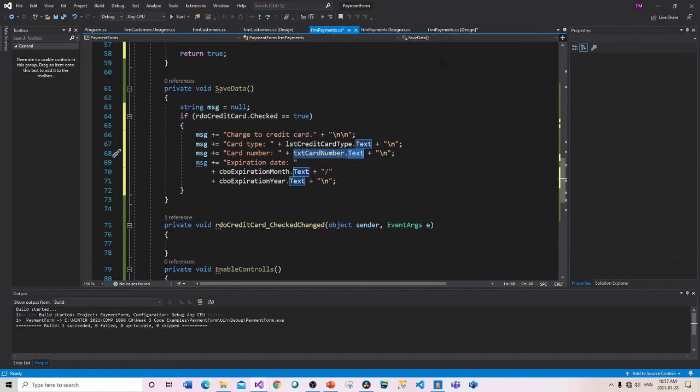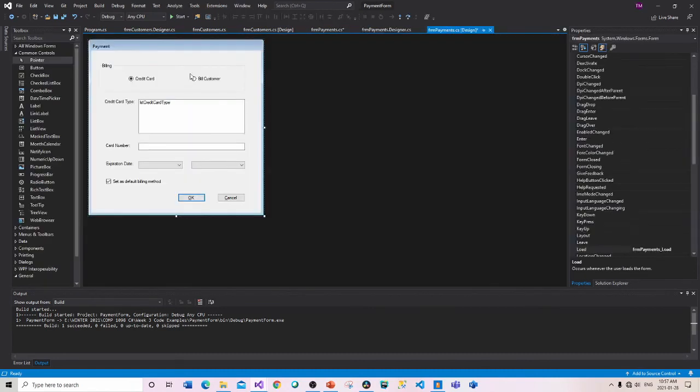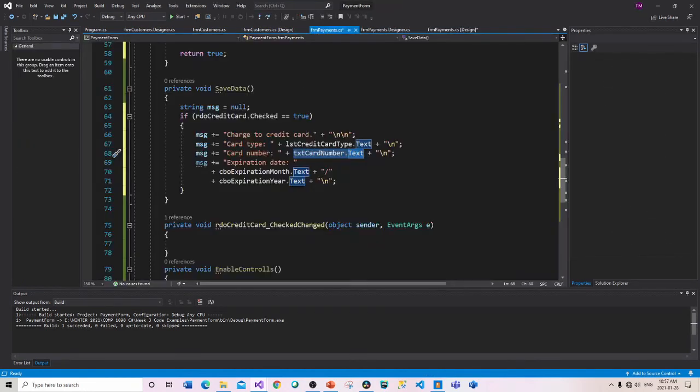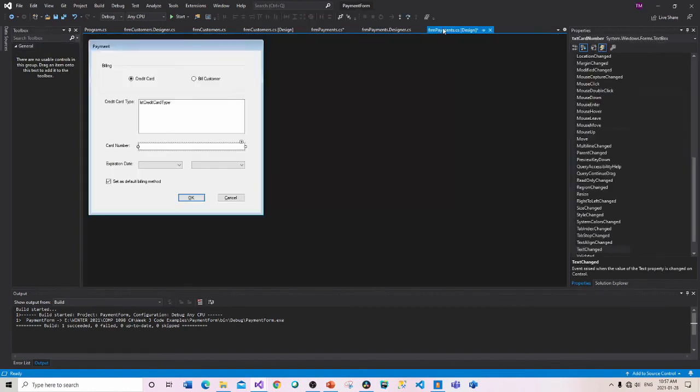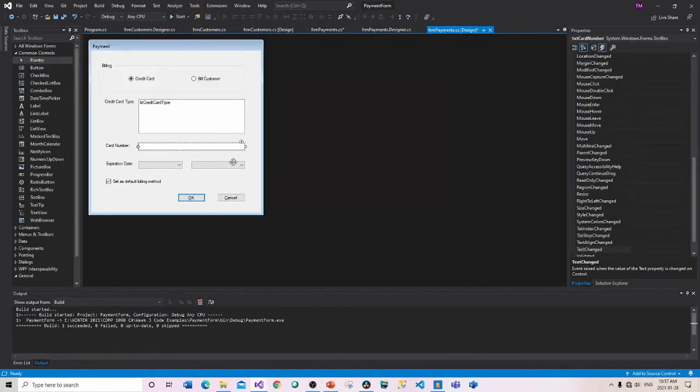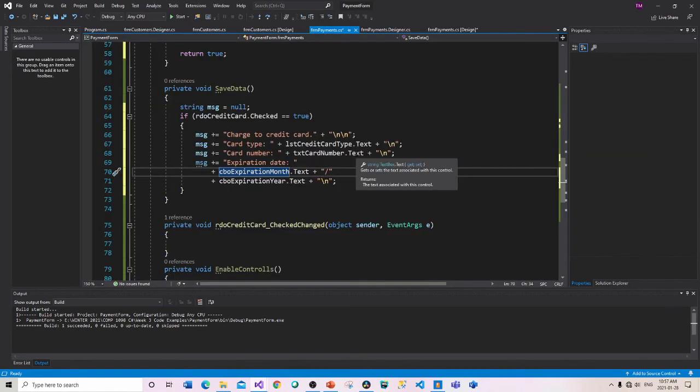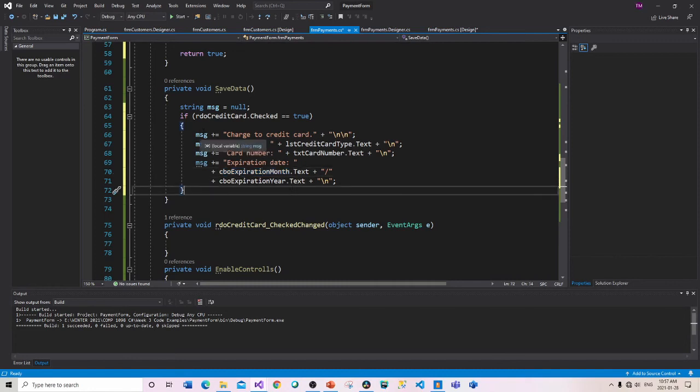So what I'm saying is my card type that I want to get from here, and I want to get the information, the text from my card number. Okay, and I want to get my 2 expiration dates. So when I select this and this, what I'm trying to do is I'm making selections, and then I want to save this data. Okay, and that's really what I'm doing with this.